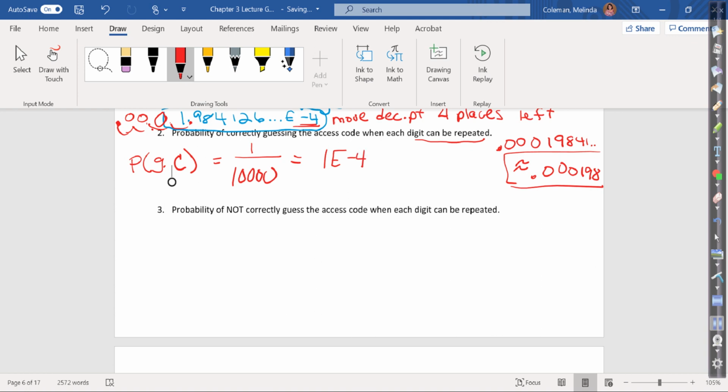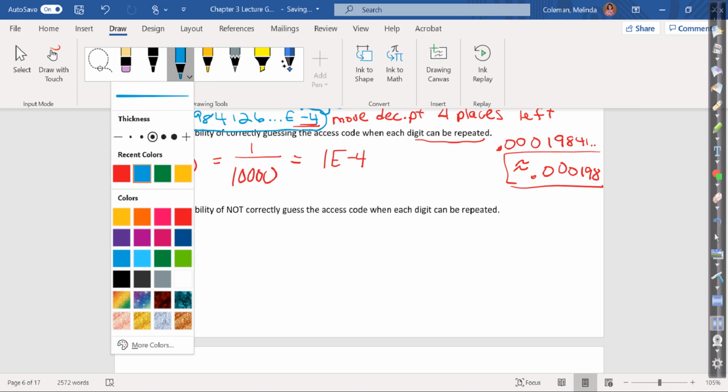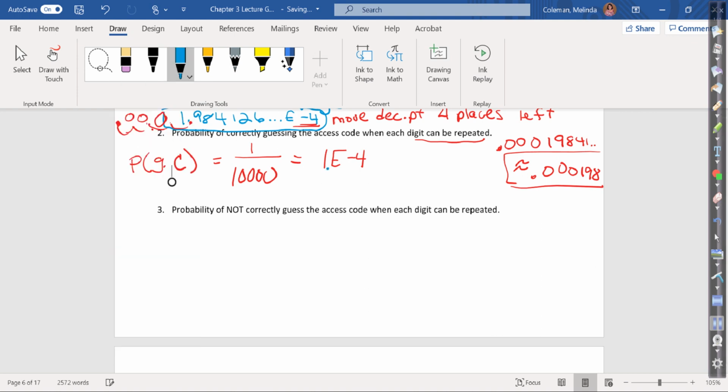Remembering that the decimal point for this one is right here. So again, if I move it 4 places to the left, you end up with 0.0001. That is not an approximate answer. It is an actual complete answer. So it's not approximate, it's exact. So this time you would not round. When they're exact, you want to keep them non-rounded if at all possible. Unless, again, they tell you in MyMathLab, so just be careful.